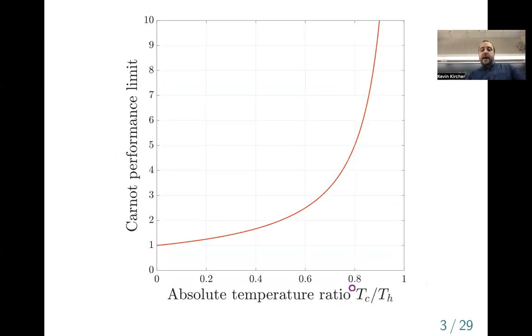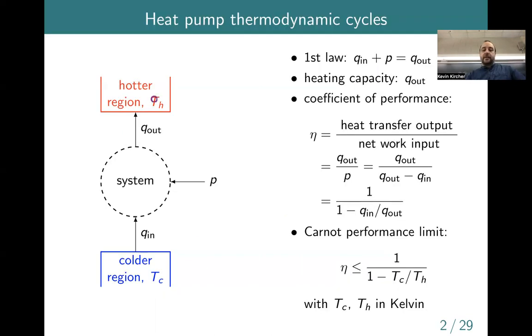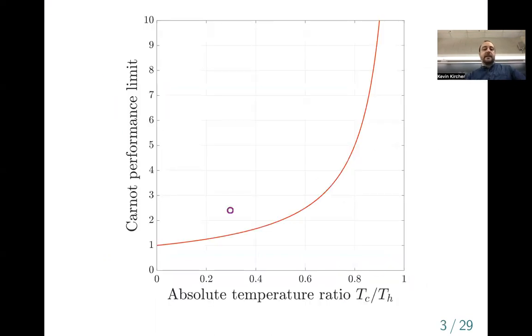Okay, so the only thing that matters, at least for that theoretical performance limit, is the ratio of the cold side temperature to the hot side temperature. And here is that thing that appeared on the right-hand side, 1/(1 - Tcold/Thot), the Carnot limit. So you can see that as we get down to 0 in this ratio, meaning the cold side temperature is absolute 0, the efficiency goes to 1. So in that limit, basically we're not getting any heat transfer in from the cold reservoir because it's as cold as it is possible to be. And so all we're doing is taking the electric work input and just converting it to a heat output. And so we get COP of 1 in that setting.